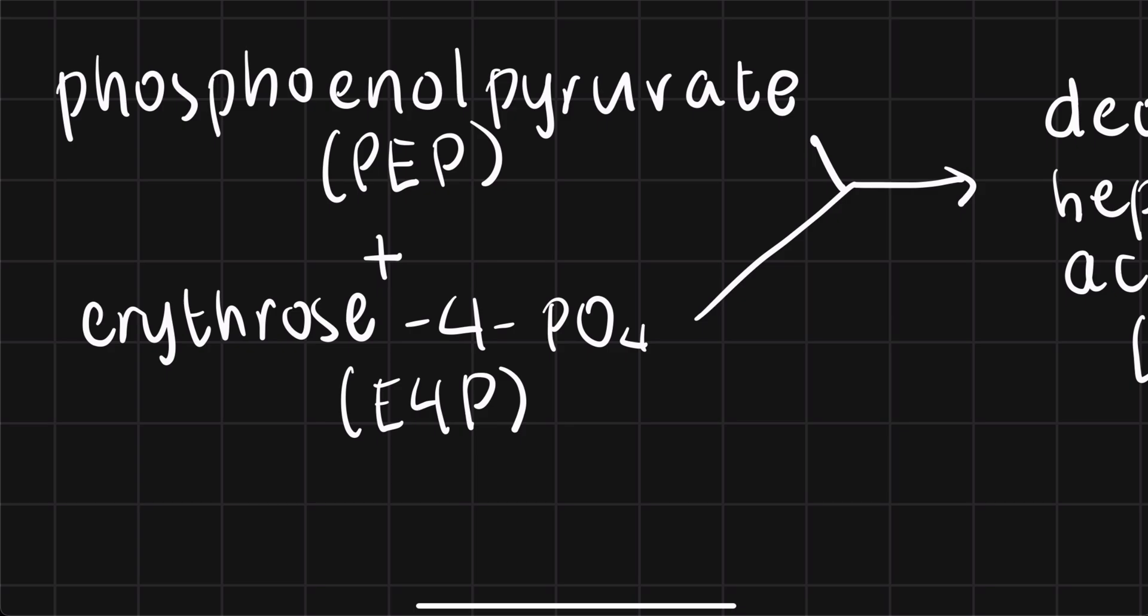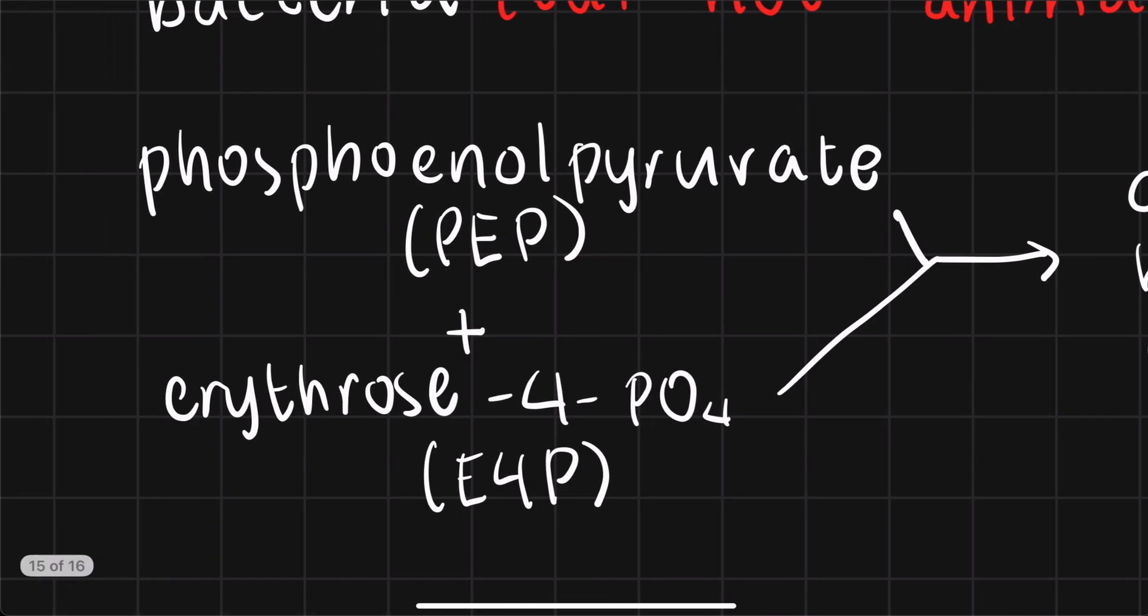Now, there may be a probability that you watch this already having studied basic or fundamental biochemistry. So you may have heard of PEP before. This molecule is actually the compound before pyruvate is eventually formed from glycolysis. And if you did study the number of carbons of those intermediates there, you would know that pyruvate and PEP have three carbons. On the other hand, erythrose is a well-known monosaccharide, particularly a tetrose or a four-carbon sugar.